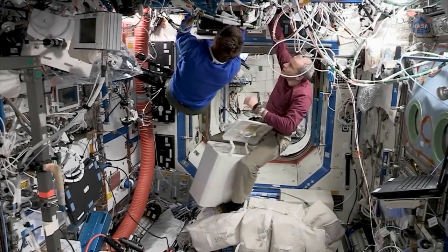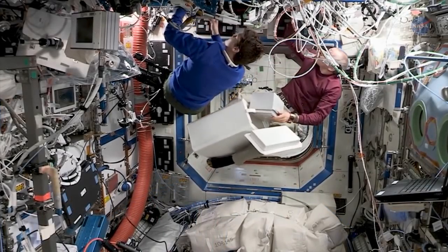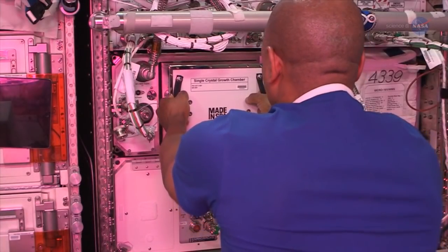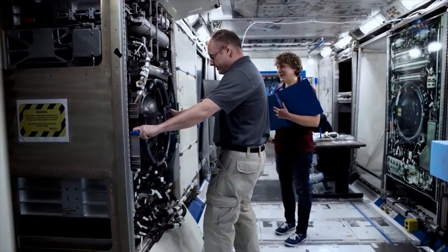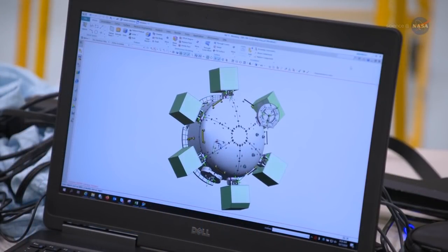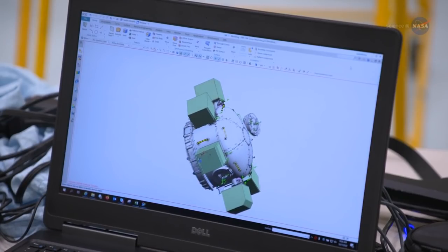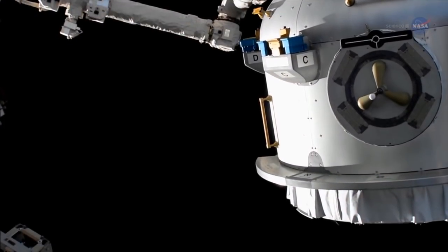Reed notes, soon we hope to see private astronauts as part of NASA's LEO commercial development program. Some of those may be researcher astronauts. That is, researchers who work directly for a company and are trained to come work in the station during private astronaut missions. To enable the beginning of development for a next-generation, commercially built and operated low Earth orbit research platform, the space station is hosting new commercial modules.